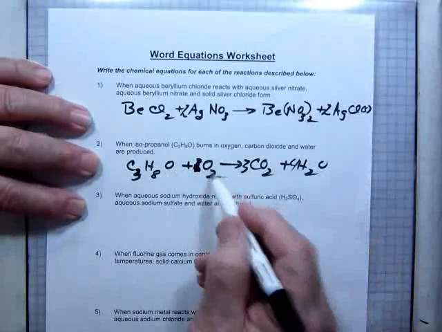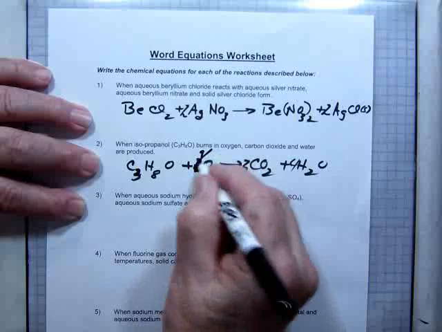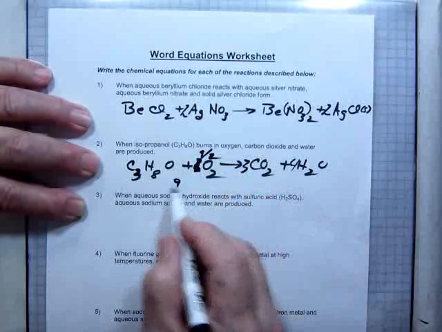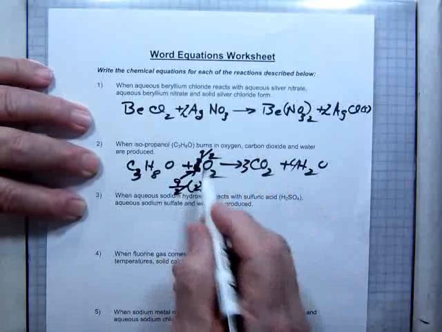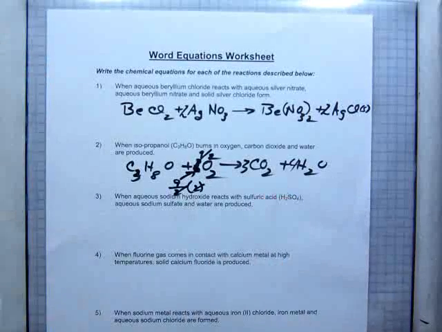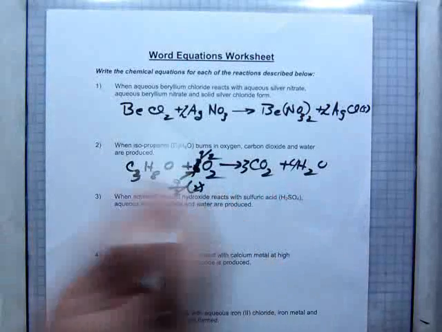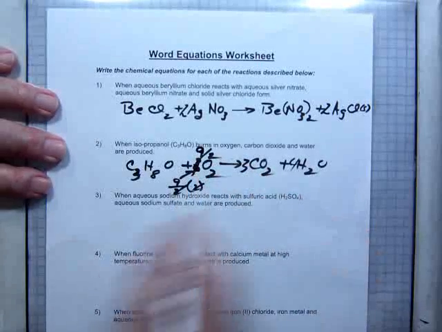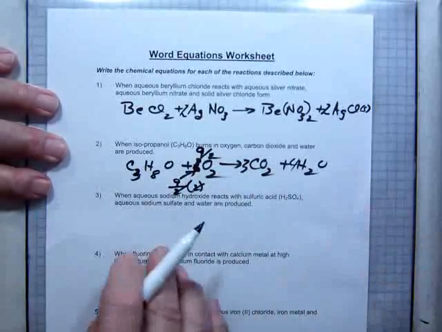So I have 9. So what I'll do instead of that, I'll put 9 halves right there. Because the 2 is kind of 9 over 2 times 2, that cancels. And so I have 9 and then 1 is 10. You can use fractions. That's one of the reasons I say leave that element that's by itself to last. And if you need to get rid of your fractions, multiply through by 2.